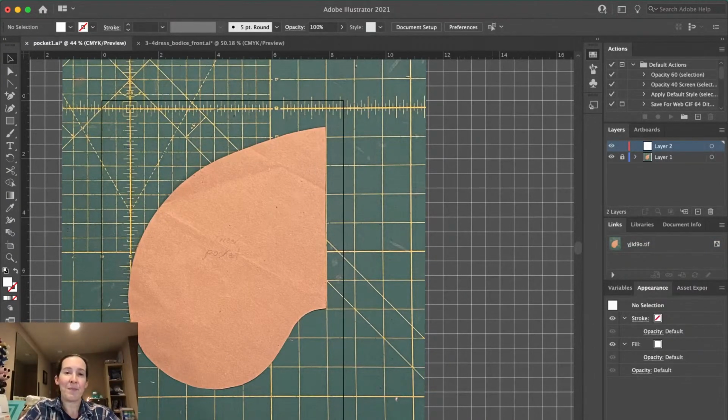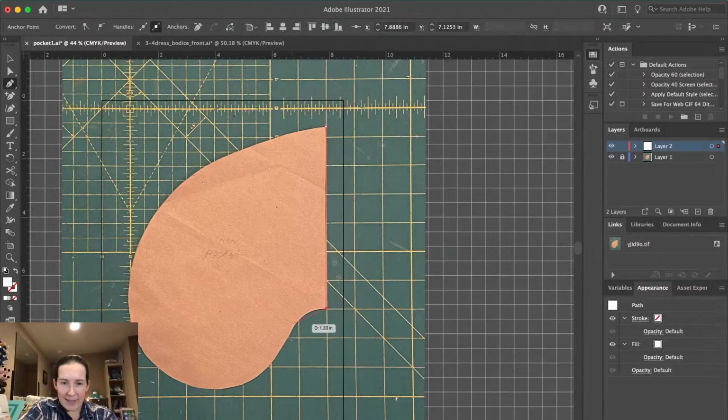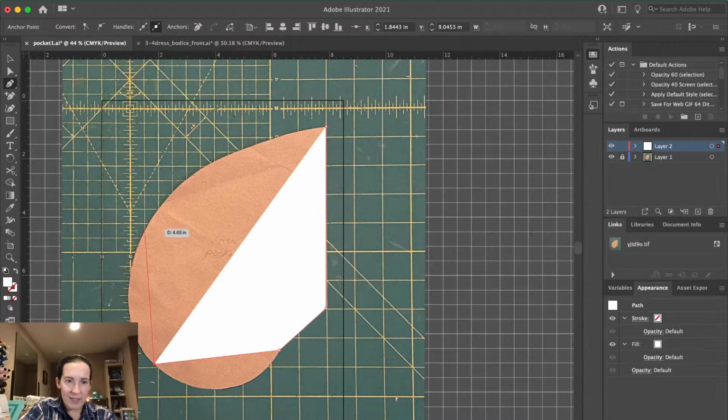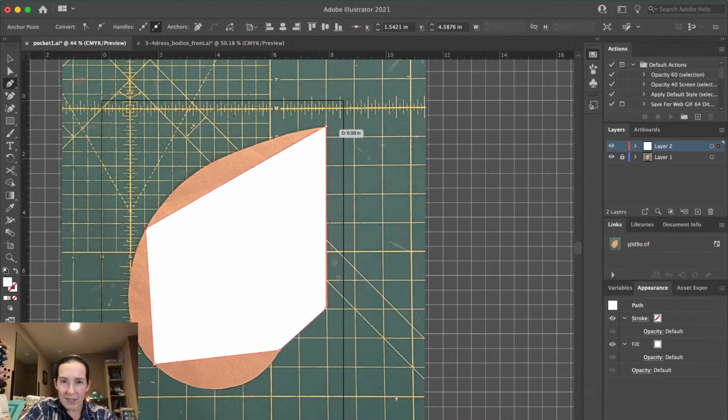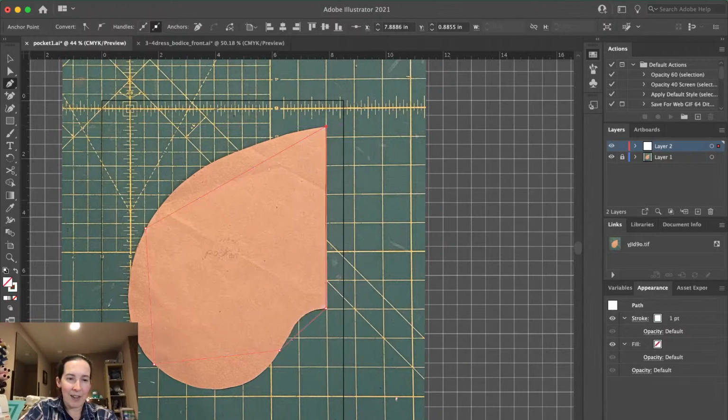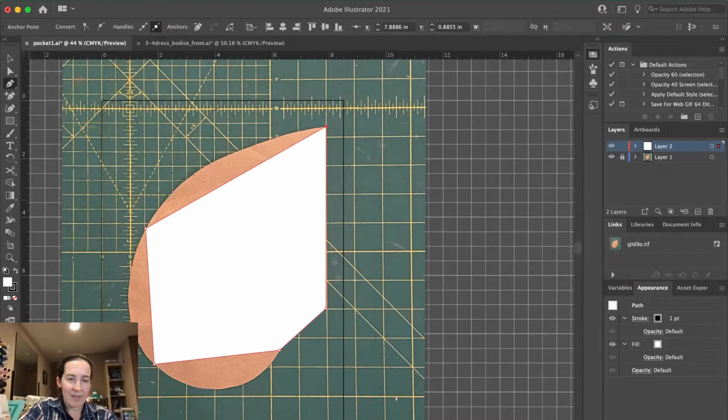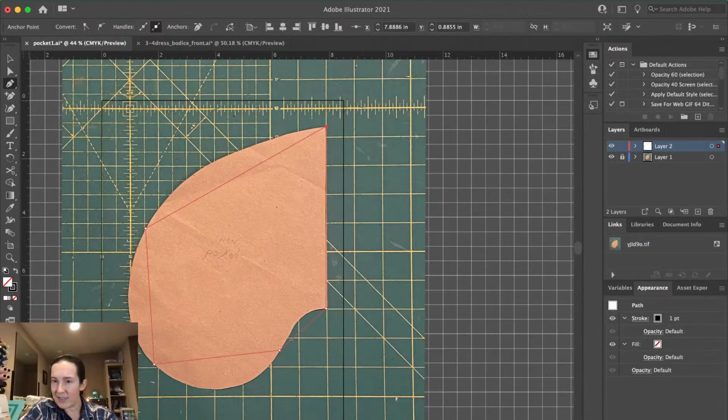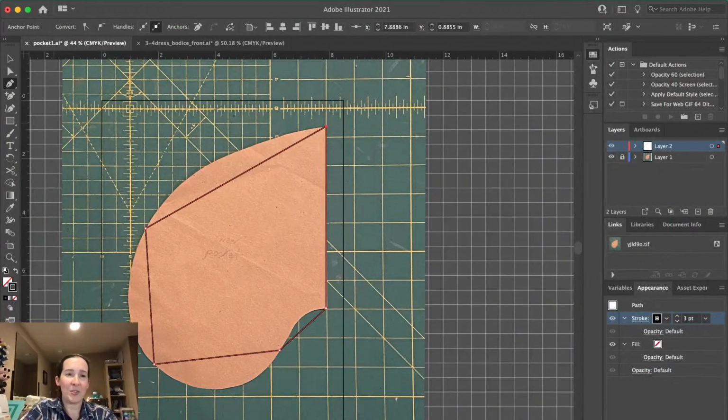We're going to add another layer. We're going to take our pen tool, and we're just going to trace around it. I'm going to hold shift to get this straight line right here. Go to my key points, get some nice even curves. Switch it to be a line rather than an outline, and change my size so it's easy to see. You can work in other colors too if you want.